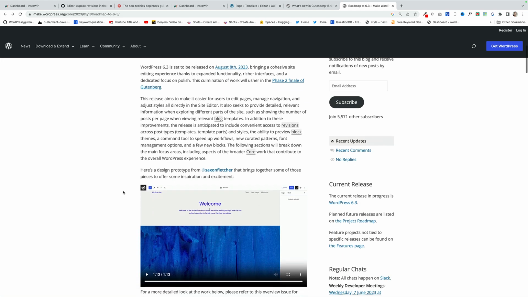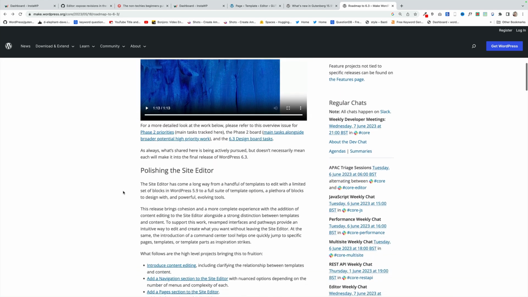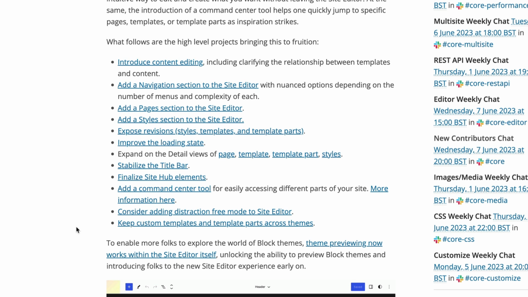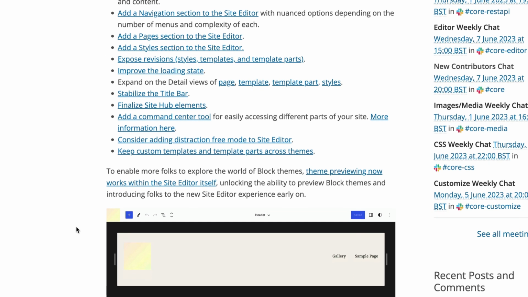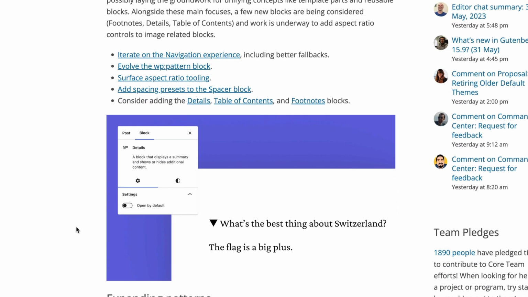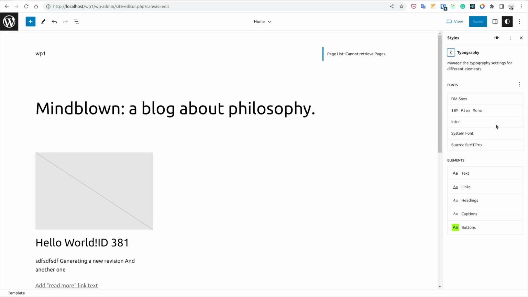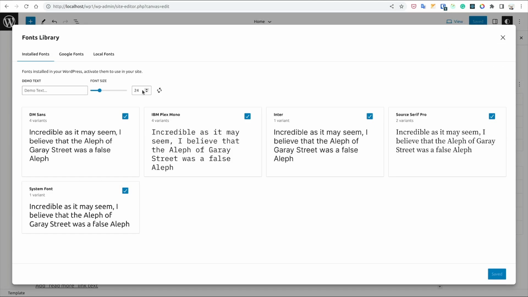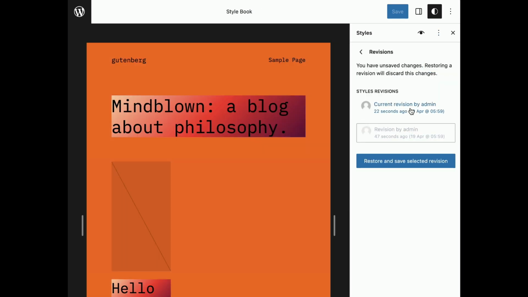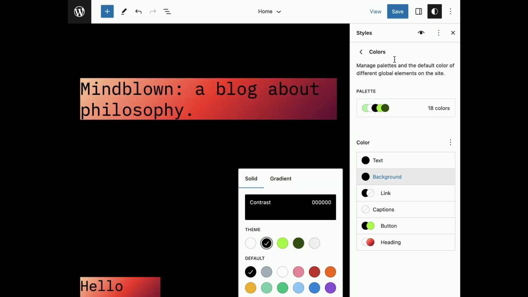The roadmap to WordPress 6.3 has now been published. WordPress 6.3 is due to be released on August the 8th, 2023. There's some really cool new features coming our way and a huge amount of improvements to the Gutenberg block editor and the site editor. The three standout things that I'm particularly excited about though are dedicated font management, template revisions are coming, and the unification of the site editor interface.